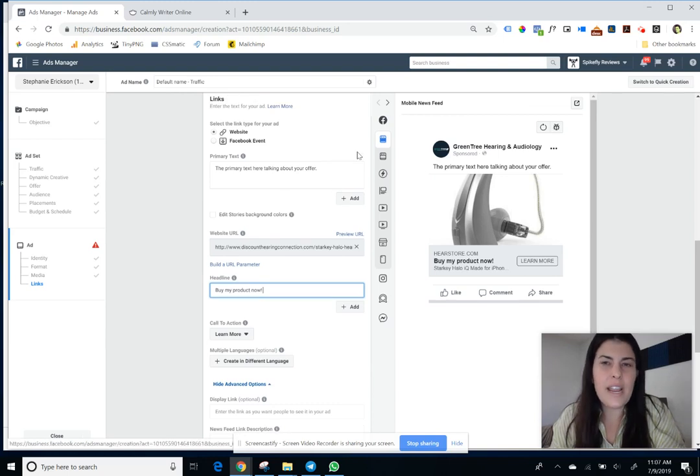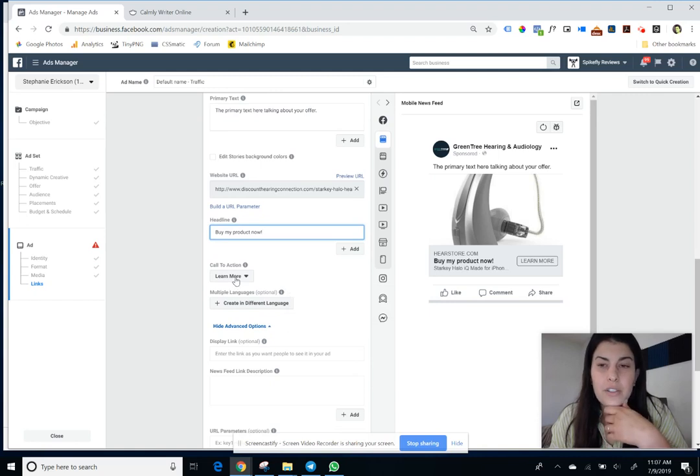So you'll see as I'm writing, the ad is populating. This is the page that was selected. It's showing, it will say it's sponsored. This is the primary text, which is specified here. Headline goes here. Make sure it's short enough. And let's see, your call to action, there's a drop down. So this Learn More button is the call to action.